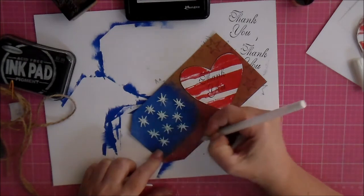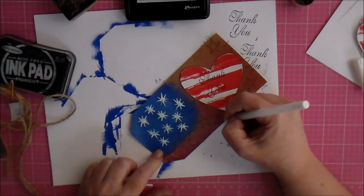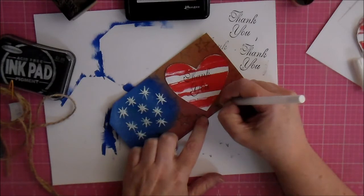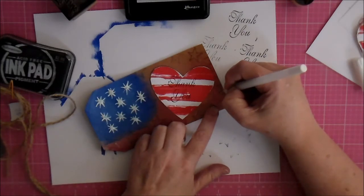And I am going to add my dots because I just think it adds a little bit of brightness to the background of this tag. It kind of pulls a little bit of everything together on this.